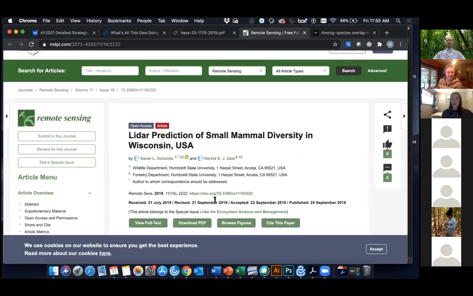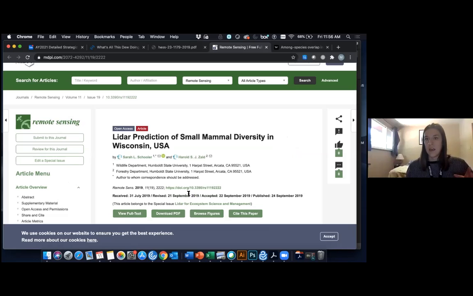What she was looking at was essentially, can we predict small mammal diversity using our LiDAR data? And this relates to the tutorial that Donald just went over because it uses the LiDAR data that's looking at vegetation structure, canopy height, and tries to look at how diverse and dense our vegetation structure in forests is. She did this up in D5, domain 5, which is our Great Lakes domain in northern Wisconsin. And how does that relate to the diversity of small mammals that we see in those sites? It relates exactly to how past studies have predicted that more dense, more diverse vegetation structure means more diversity in small mammals.